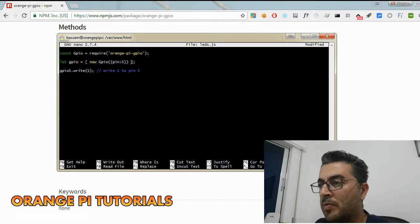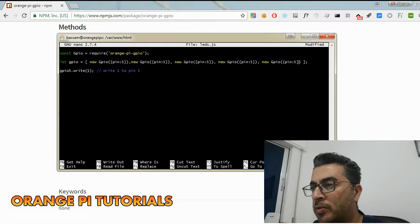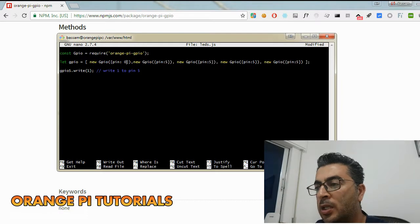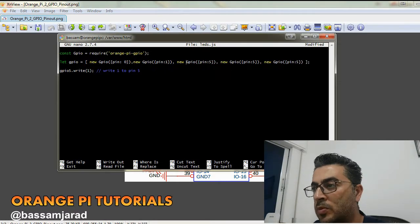And remember, this is like a copy, paste, paste, paste, paste again. Now we have control of 5 pins. Now the number here is actually the logical pin number that we used from the diagram. Remember, we used IO 0, 1, 2, 3, 4. So these are the numbers that we should use here. So 0, 1, 2, 3, 4.